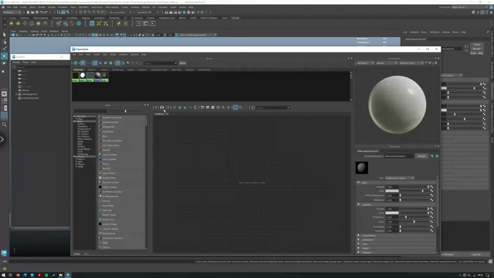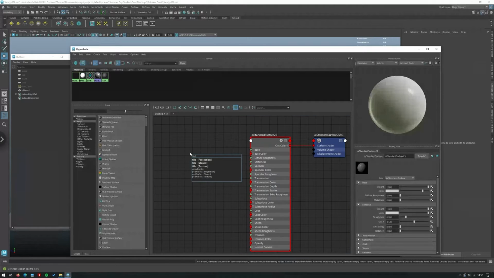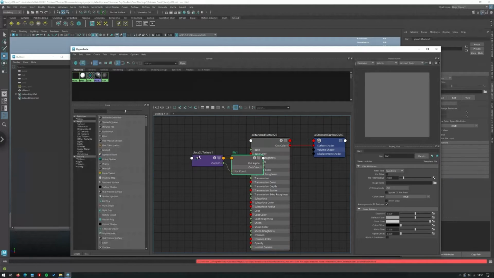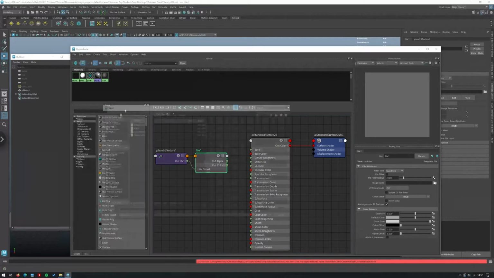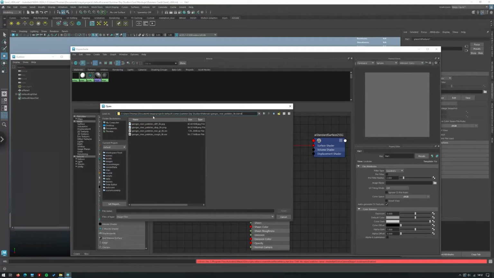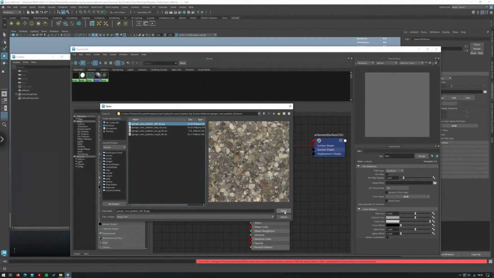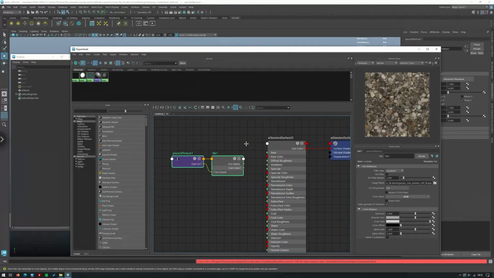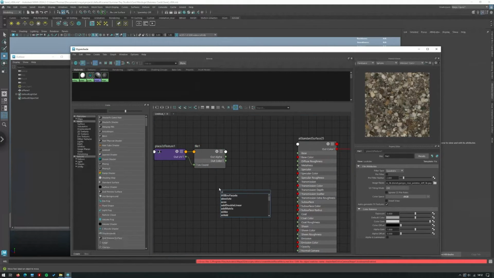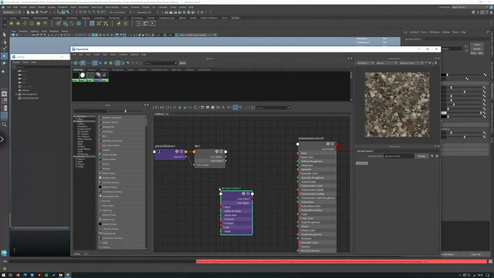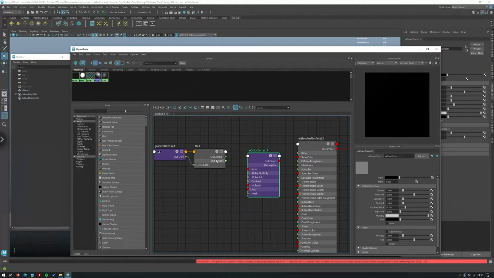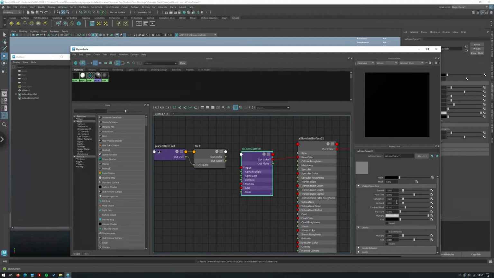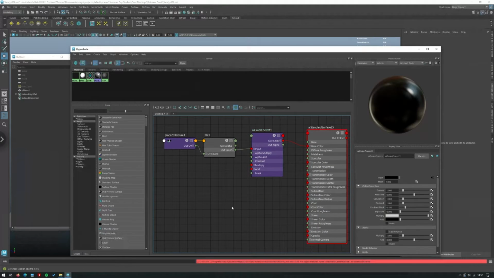Okay, so if we get our material up here, to start with, I am just going to add the color. So we'll path that in there. Okay, so we're going to take the diffuse. Now what I like to do whenever we have any color is just to run that through an AI color correct, because if for whatever reason we want to make little adjustments at render time, we can always adjust little things like gamma, the hue, saturation, contrast, all of that stuff. It's just handy. We might not need to, but it's there just in case.